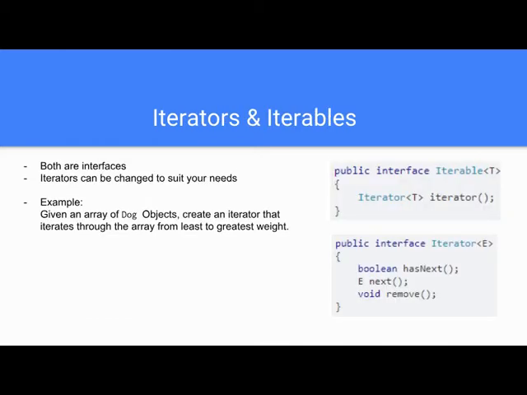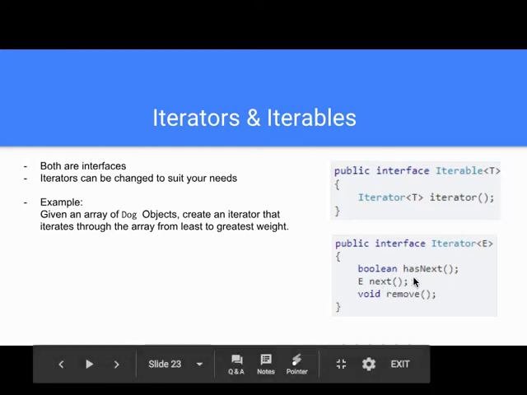All right, iterators and iterables. So this is a common point of confusion. Basically, an iterable is something that returns an iterator. And iterators are something that iterate through an array list, whatever you supply in. If you implement this interface, you have to have 3 methods in your class, namely a Boolean hasNext, next, which is just a type of the iterator with generics, and you have to have a remove too. I think this is new with Java 8, the remove part.